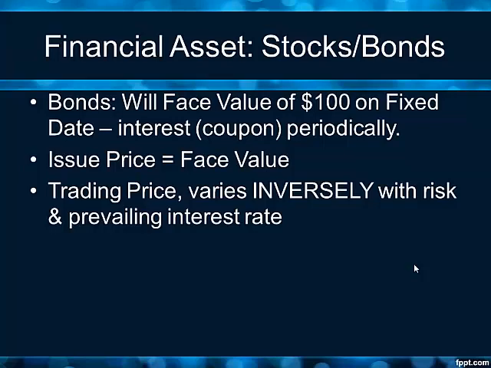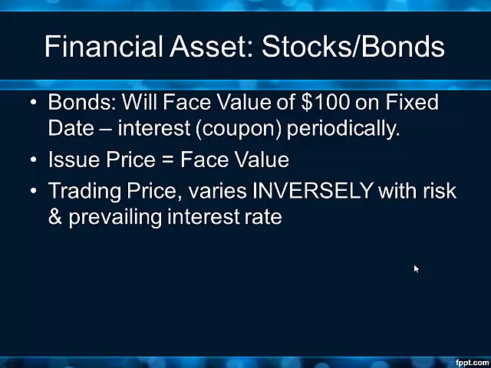The issue price of the bond is normally equal to the face value, that is the original price. But suppose in the middle of the period you are holding the bond, 3 months later you have earned about 3 rupees on this bond, and then you decide that you want to sell this bond. Now the bond will mature in December, and at that point it will be worth $100. What's the value in March? That depends on market conditions. So the value of the bond at that time is the price of the bond, and it can be more than 100, or it can be less than 100, depending on market conditions.